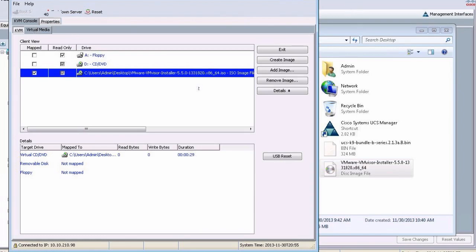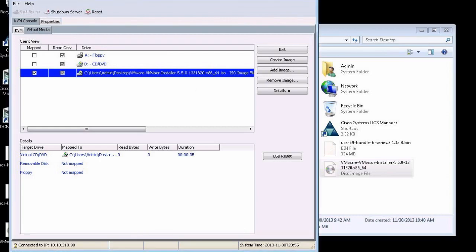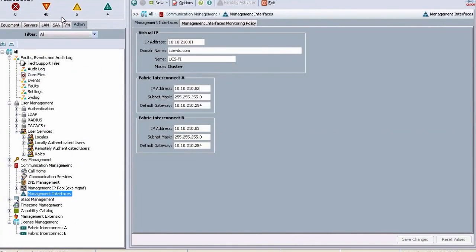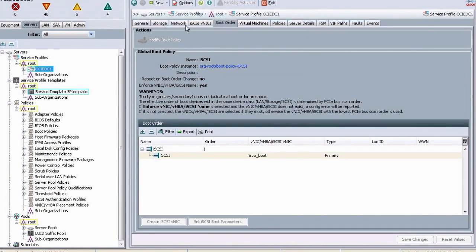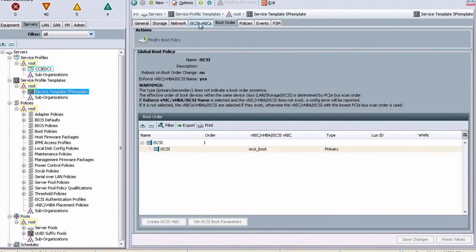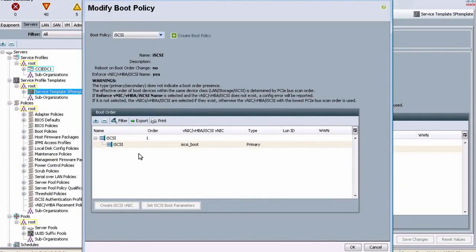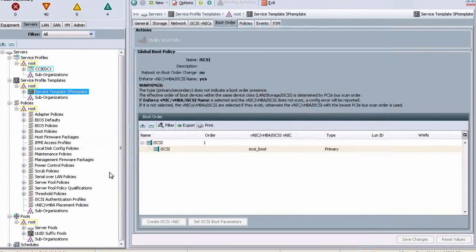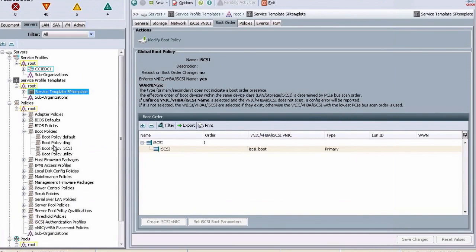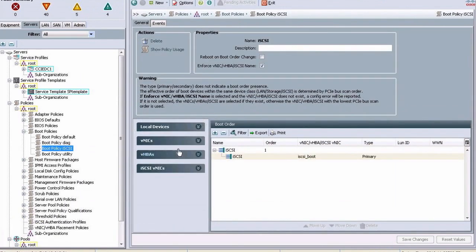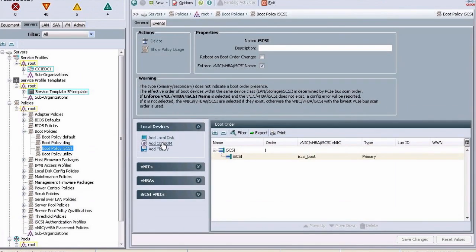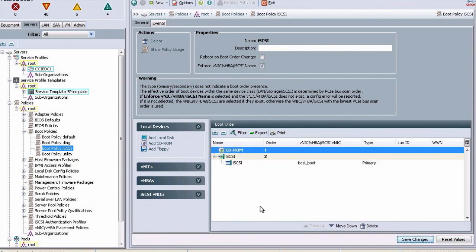As I told you last week, when I'm configuring a UCS Fabric Interconnect or a UCS system and I create a boot policy, I need to make sure that I am also able to install an operating system on it. Meaning, what do I do with that? I need to change my boot policy called iSCSI. I need to add the local CD-ROM drive to the boot policy. And of course, that needs to be the first boot attempt.